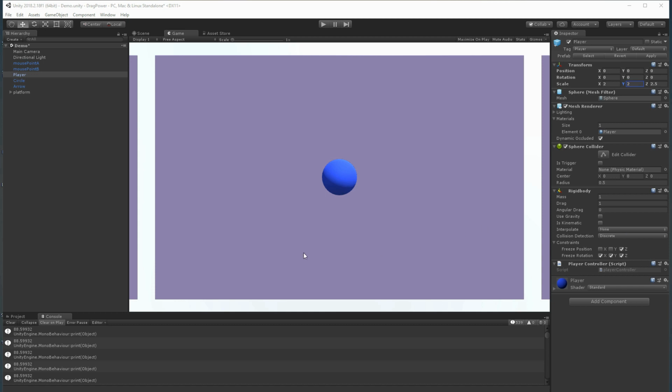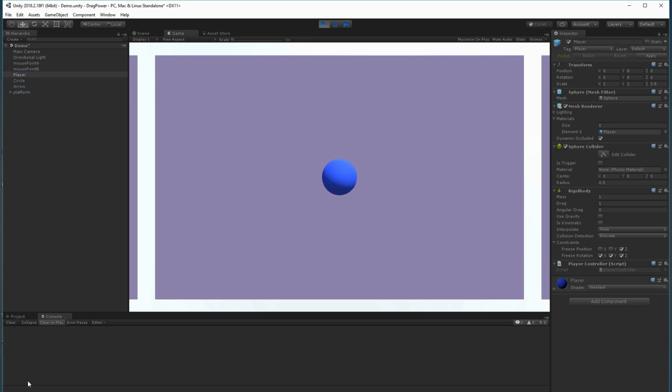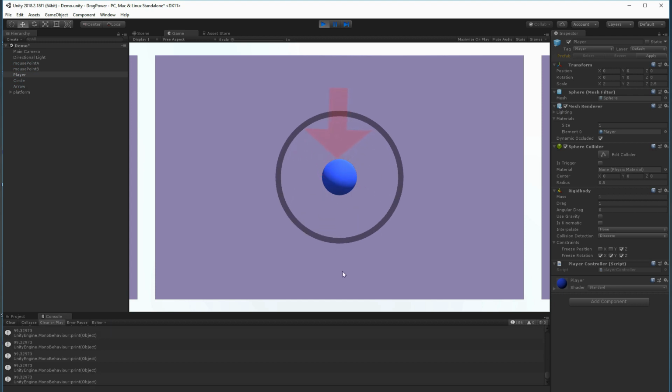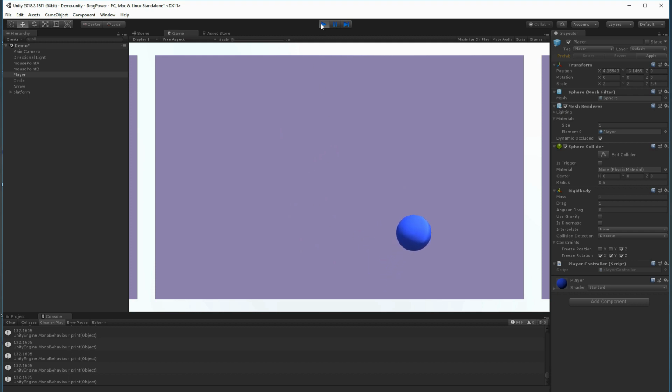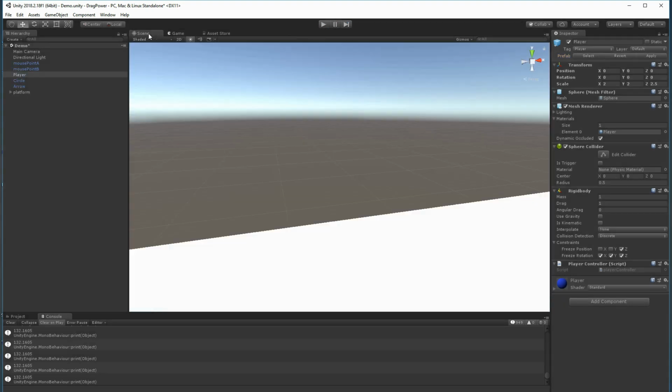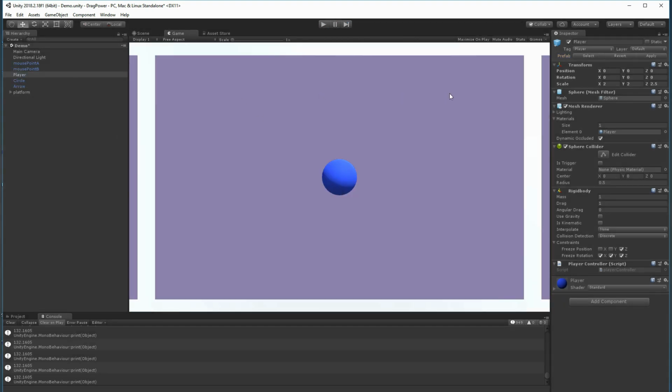Alright guys, so I have figured it out. I noticed that when I did my print, I did a debug log of my coordinates. As I point it down, this number should really be low. Then it goes up to 90, goes back around, goes down. So I noticed that it was actually my player that was in the wrong perspective. I was looking at him from the wrong side, so to speak. And what that means is I need to actually rotate him 90, which makes him look a little strange like that.